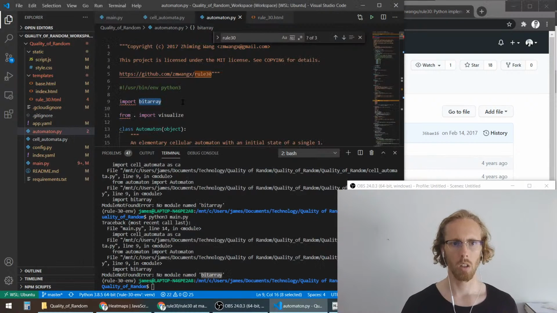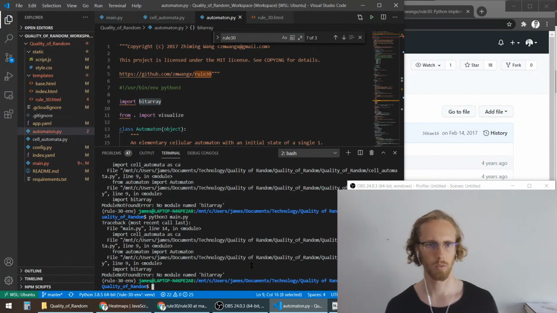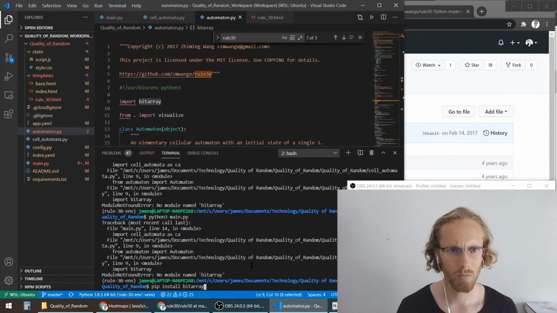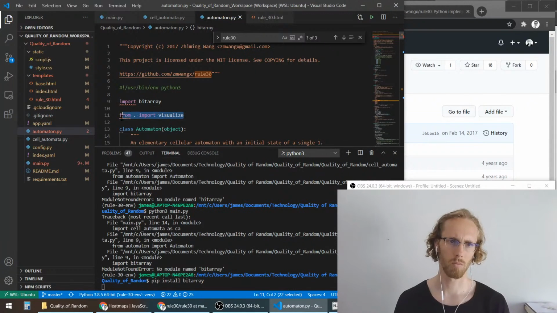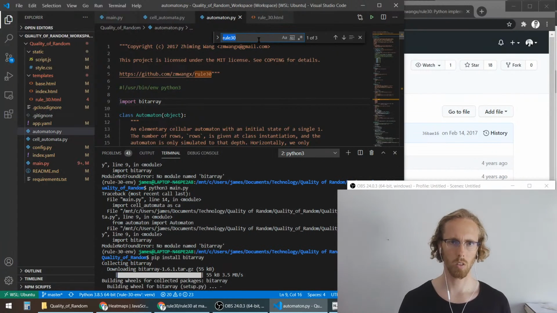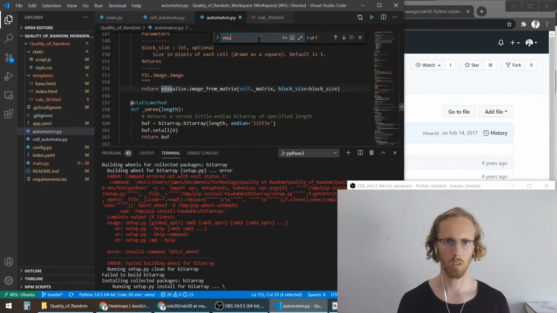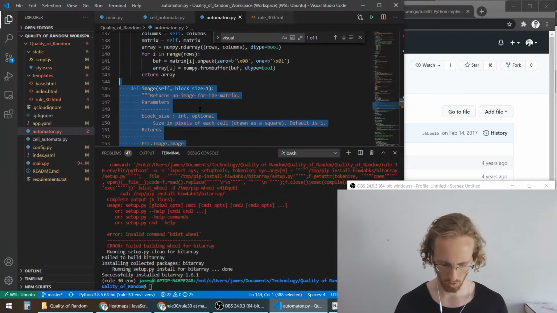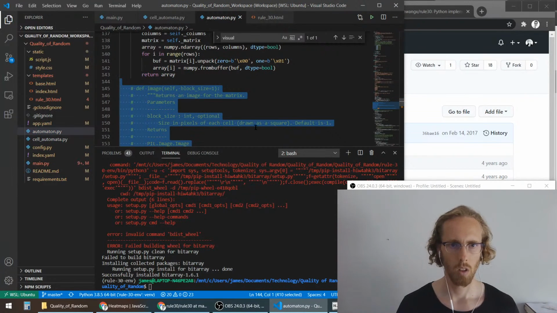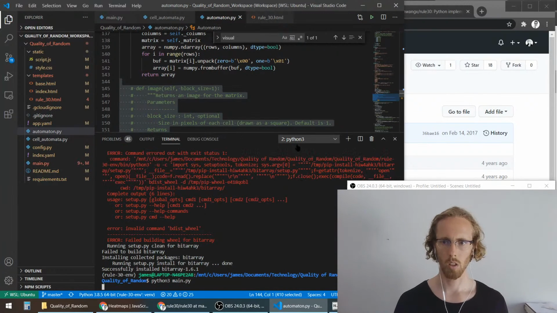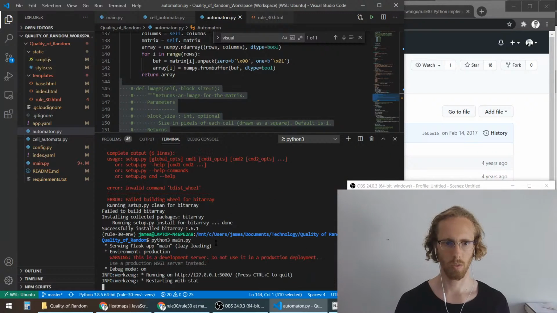No. Pip install bit array. Let me visualize. No, I don't need visualize. Just want the data. Let's try to run that. Running.